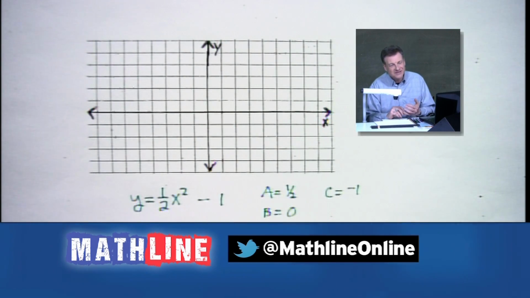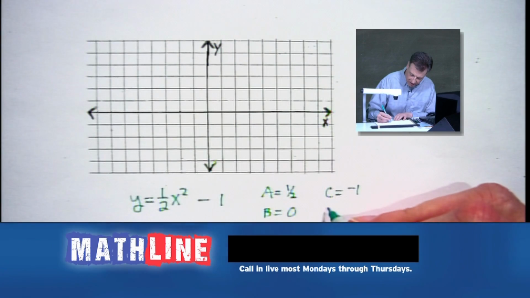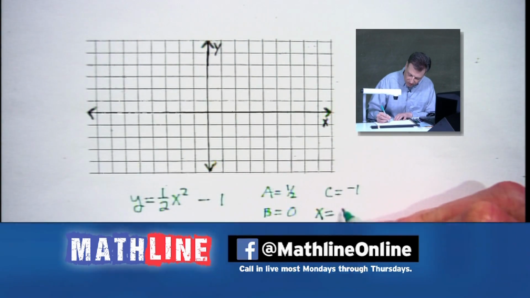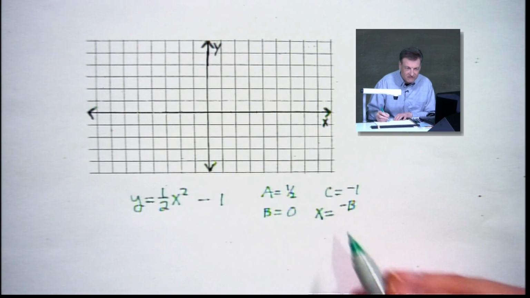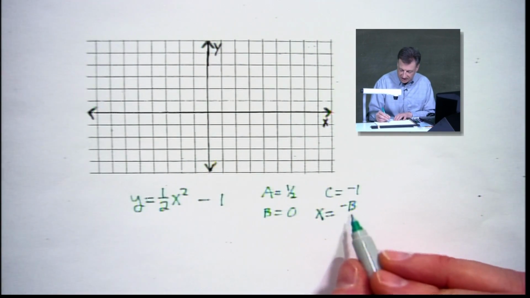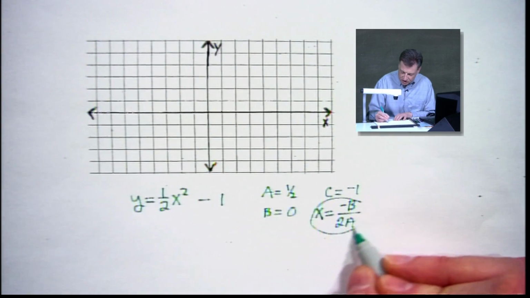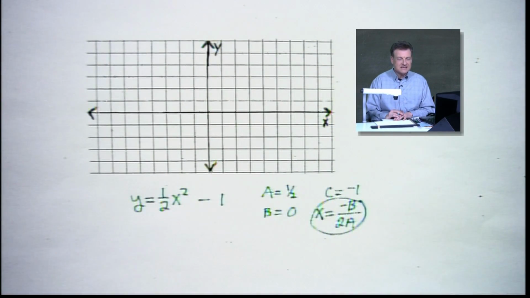And again, it's going to be a coordinate, so it means we have to have an x and a y. Here's the first part of what we're going to look at. The x formula equals the opposite, and I use that very importantly, opposite of b, all over 2a. That is the magic moment, because that gets us the x value.